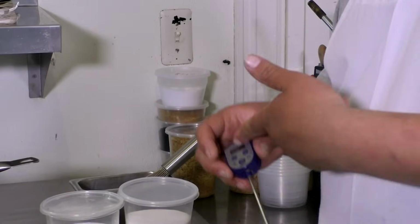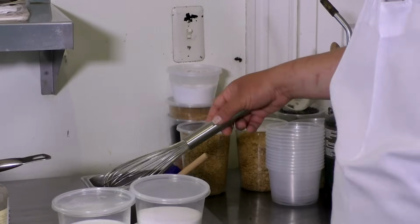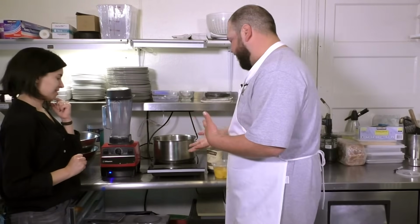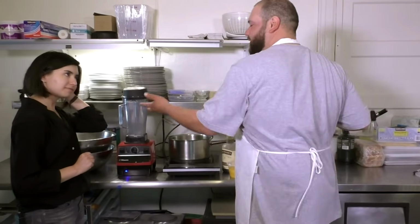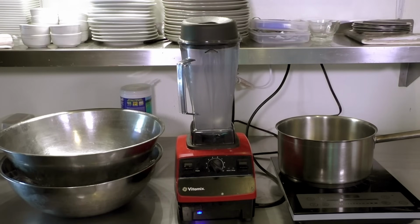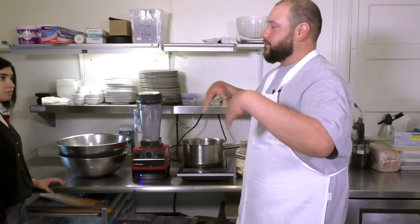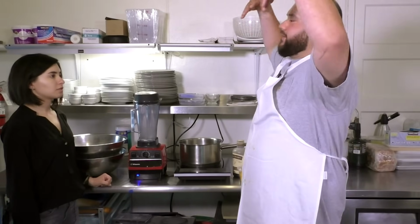We're gonna need our thermometer. You can get a digital one or just any the little dial on it. I like to use the digital one. It's faster. You get straight to the point. Got it. Whisk, and then a little spatula. And then so of course at the house you're gonna have your stove. I don't have a stove back here, so I have an induction stove, a pot, a blender to emulsify everything, and then an ice bath to cool everything down. That's what we want, right? Because we have eggs, we have cream, we want to take that from its high temperature and bring it down as quickly as we can so we don't get any bacteria or any of that kind of stuff going on.